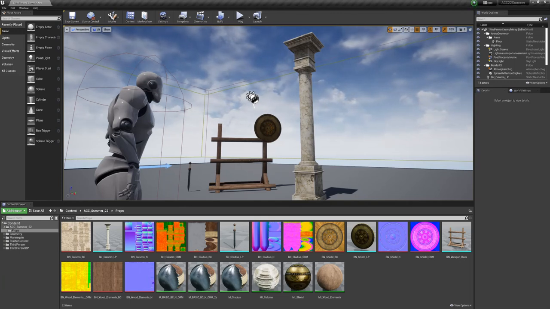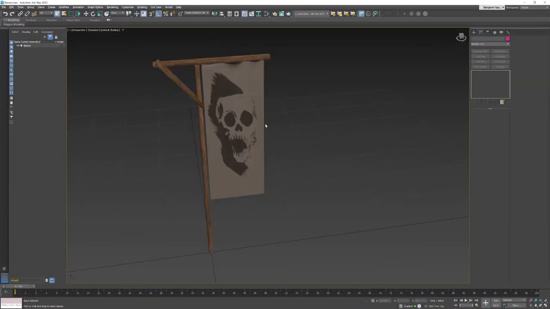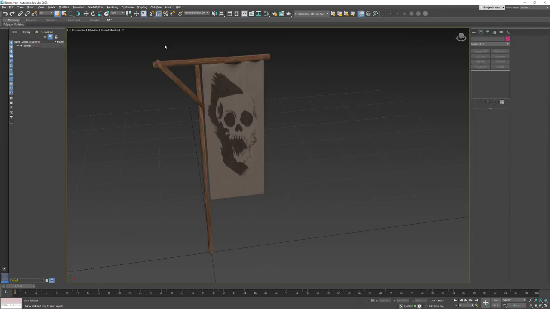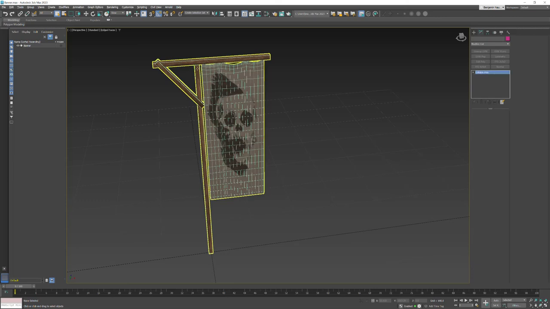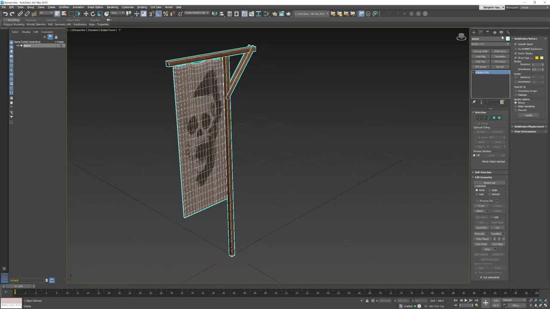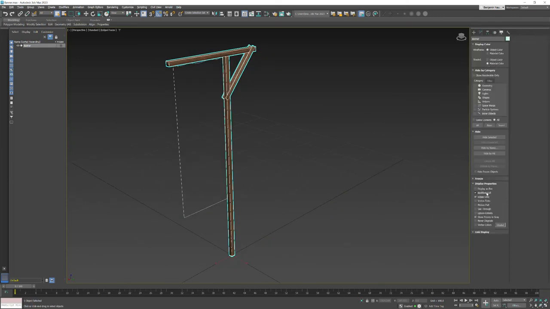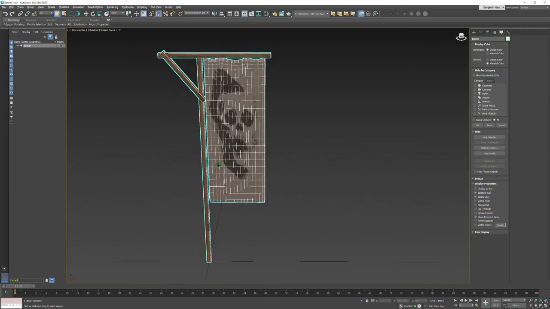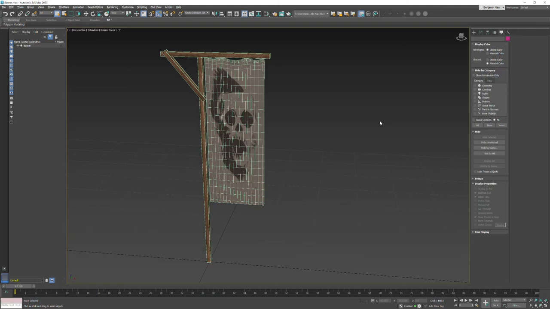So I'm going to come here to 3ds Max and here's my banner. Now I've already previously, at the end of the last tutorial where we built the banner, combined them all into one mesh. So if I hit F4 to see edge faces, when I click on it, it's all one mesh. If I orbit around and go to display and turn on back face color, we'll see that there's nothing on the back side. Now we know that's not going to be a problem because inside of Unreal we set a two-sided material for our shield.